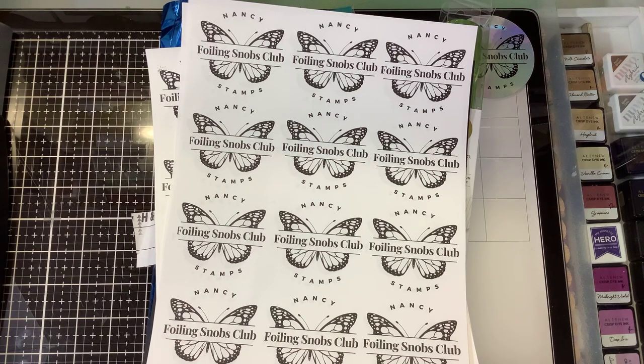And I use Silhouette software to print my images. You don't need any special software. Silhouette software is actually free. You don't need a Silhouette machine to download it. But there's a lot of software programs out there that you can use to set up so that you have the best quality printing. So if you're going to do it from home, that's a different kind of tree branch we're going to go down about laser printing, which we're not going to do in this video.